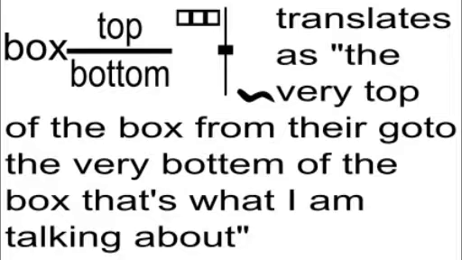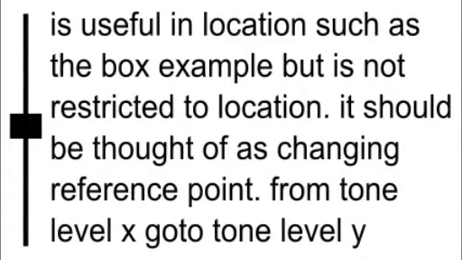In English, this might be translated as, this area is down from the very top of the box next to the very bottom is here. The addition pictograph is useful in locations, such as the box example, but is not restricted to location. It should be thought of as changing reference point. From tone level X go to tone level Y.